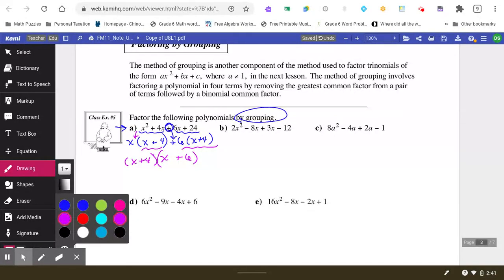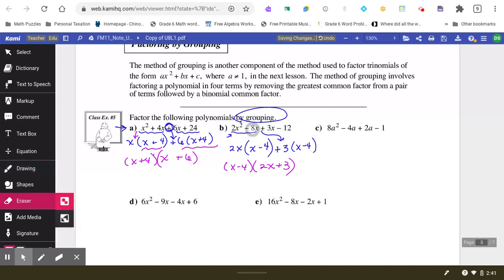Okay, next question. Let's take out what's common. A 2 and an x. And when you take it out, you'll have x minus 4. Copy down the plus sign. You must put the plus sign down. Rip out what's common, which is a 3. Oh, I see a heart. Rip out the heart. Leave what is left. By the way, if I would start working that all out, I would get back the very first line. Make sure you can get back 2x squared minus 8x plus 3x minus 12.